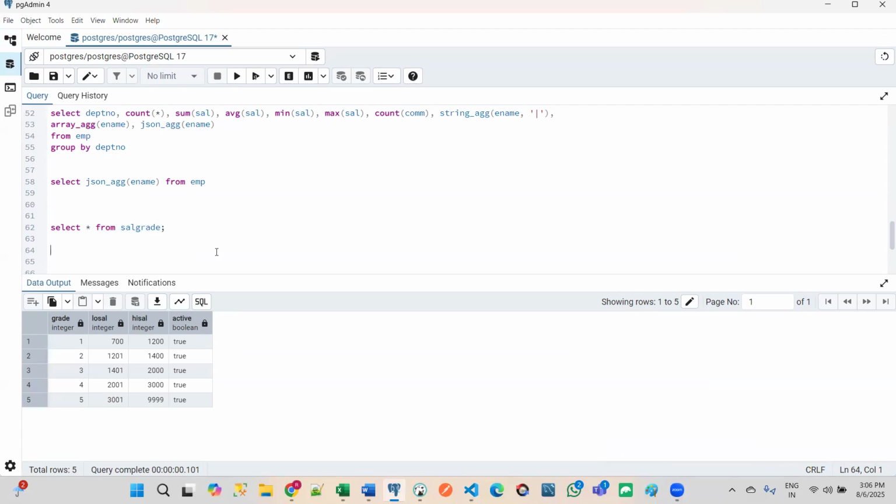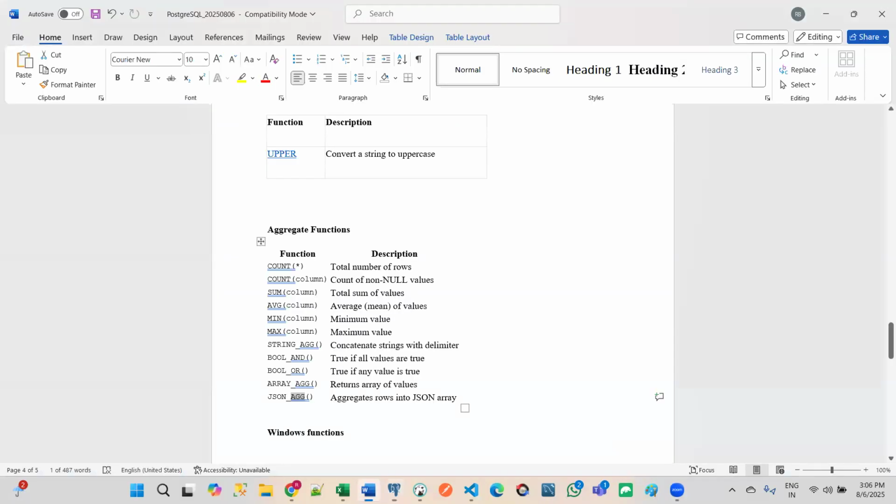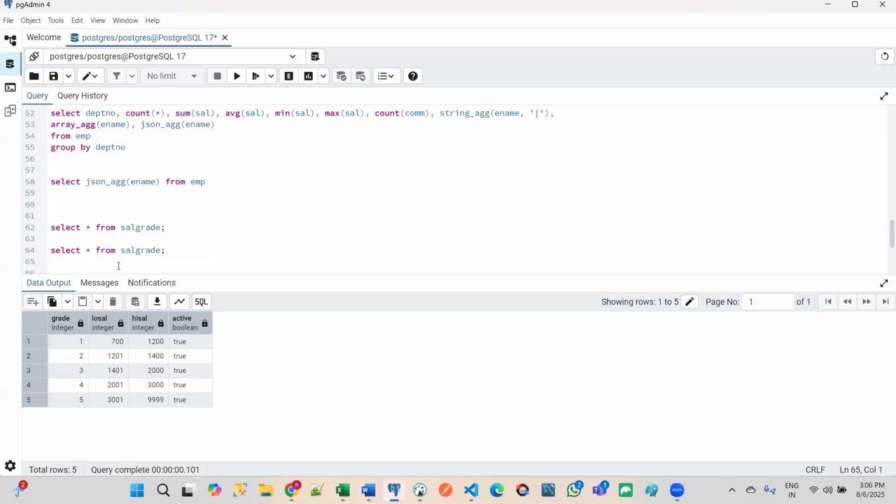Now, we have 2 boolean functions, boolean and, which is true if all values are true, and boolean or, which is true if any value is true. If I give these two functions here, boolean underscore and of active, a boolean data type column, and boolean underscore or of active.